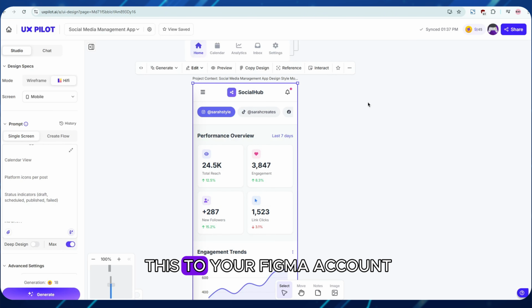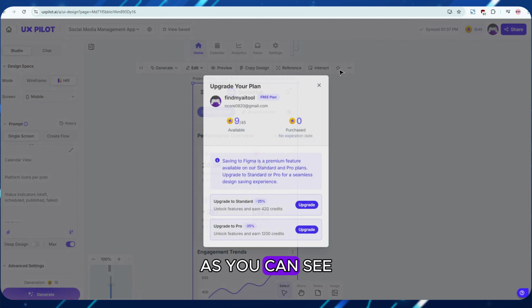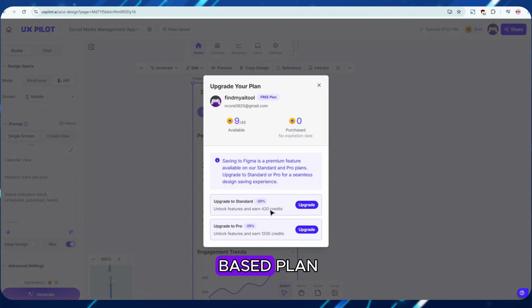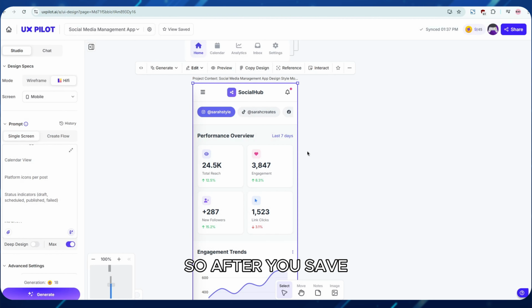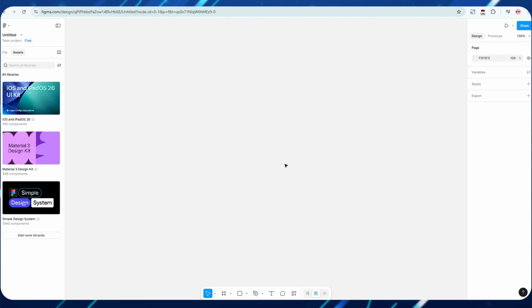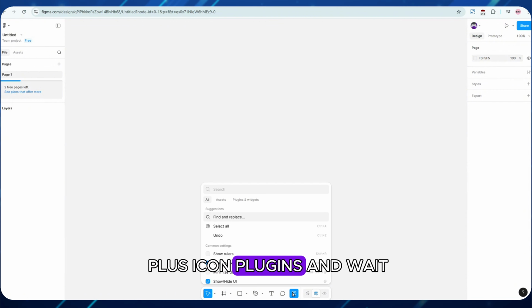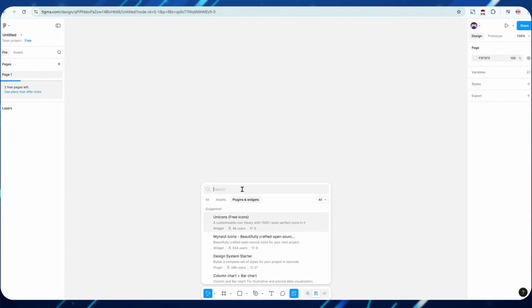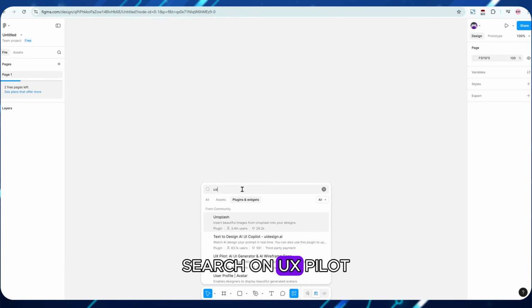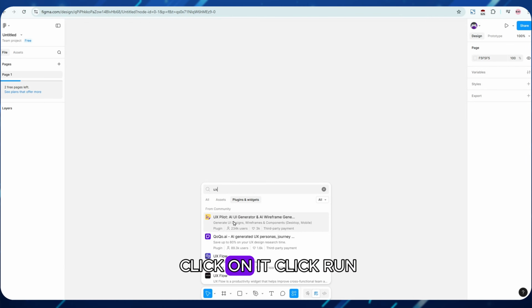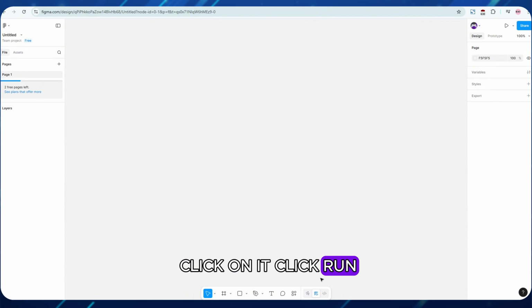If you want to move this to your Figma account, as you can see, it's locked under a subscription-based plan. So after you save it, just go to your Figma page, click on File, the plus icon, Plugins, and wait. Search for UX Pilot, click on it, click Run.